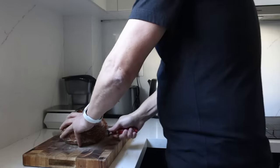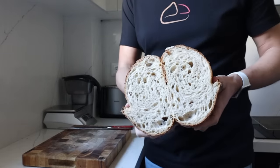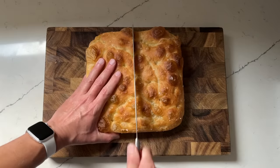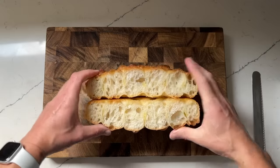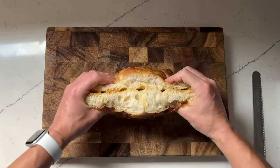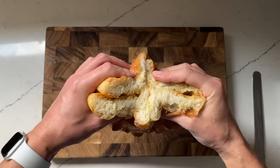Just remember this: just because you see somebody else boasting a hydration of 90%, it doesn't mean that the flour you're using has the capability of handling that quantity of water. The skill of the home baker isn't in using the highest hydration possible, higher than everybody else — it's about learning how much water your flour can actually handle and how to produce the best possible result for your formula. We use this process all the time in our community to experiment with new recipes and flour blends.